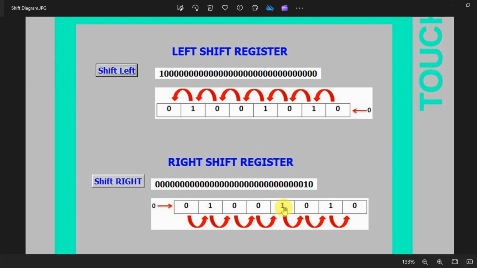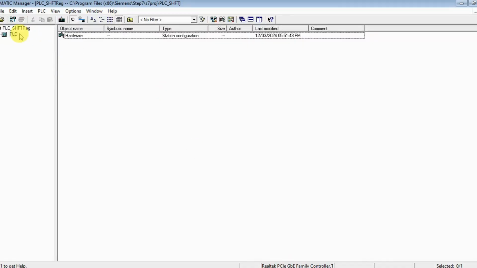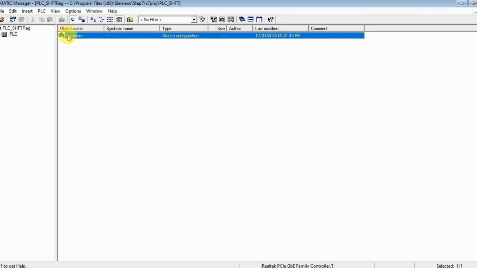So let's do one practical example on the Siemens manager, so it will be clear. Let's prove this on our Siemens manager. I have already created the project.